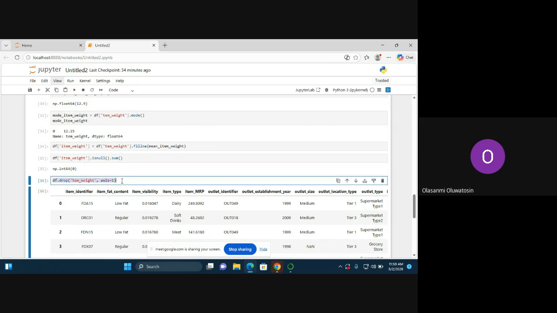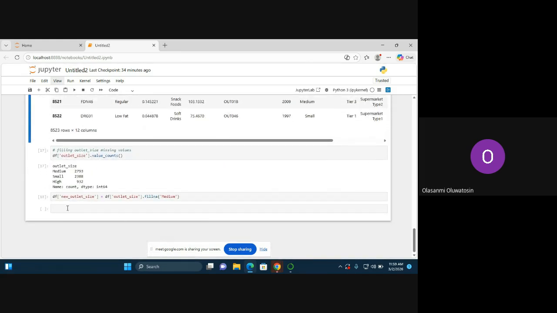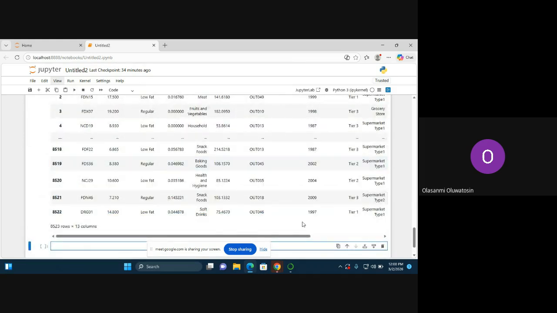Now let's drop the other one. Outlet size. Good.